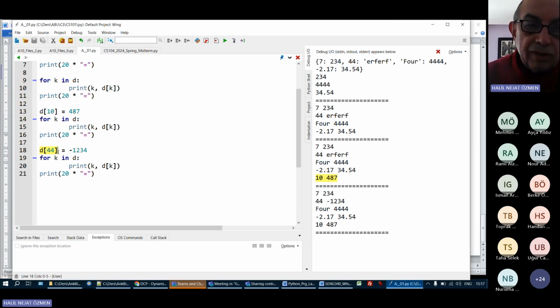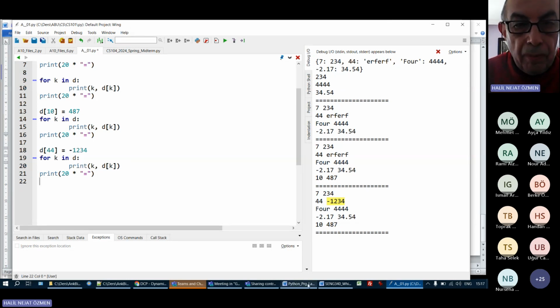But now I have a similar statement, an assignment by indexing. But in this case, the key value in the index exists in the dictionary. Therefore, its value is modified. Its value was rf. Now it is minus 1234. This is quite important. This has to be known thoroughly, because when you create dictionaries, you have to use this feature, okay? You will use this feature.